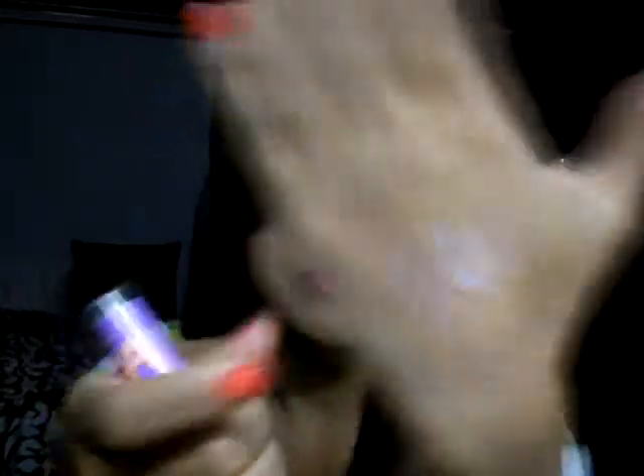Onto my lip butters and creamy lip balms. The first one I have is Baby Lips by Maybelline in Peach Kiss. You can't really see it too well on my hand because it is a very, very sheer balm — it's more of a moisture component as opposed to pigmentation. But it does show up if you swipe it enough on your lips. This is great if you're going to the beach or somewhere and you just want to add a little bit of color. Especially for those who don't wear lipstick or go for more of a natural look, this is probably your best fit.